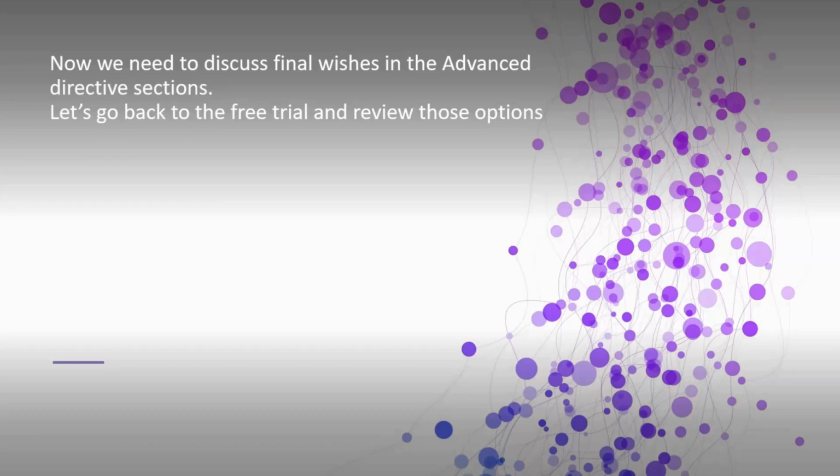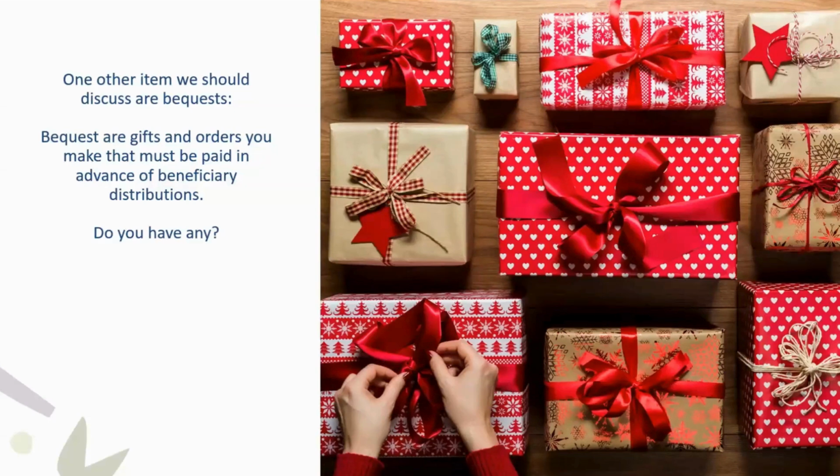Almost. But we need to talk about bequests. One other item we should discuss, and I'm talking to the person that's got their free trial open. We ought to talk about bequests. See that button down there that says bequests? Why don't we click on that and let's see what that's doing? And they'll click on it because they may have some guns, or some rings or things that they want to give away. Maybe they want to tell somebody where the money is in the mattress. I don't know.